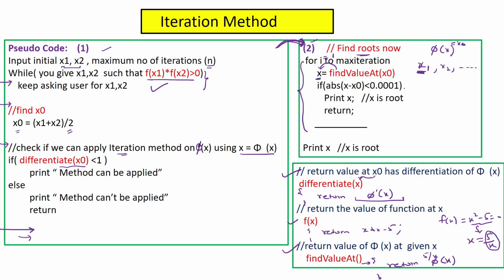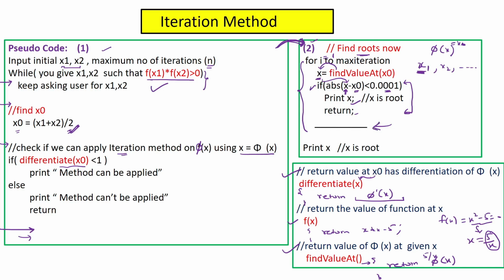And after that, we have to first check whether our matching criteria has been found or not. So here I am checking for the 4 decimal places matching. This x is my current root, right? And this x0 is my previous root, okay? So if the difference is lesser than this threshold or the tolerance value, then I will say my current x is my root and I will return. And in case this if condition is not true, then I will come to this part, right?